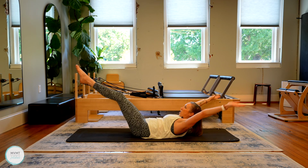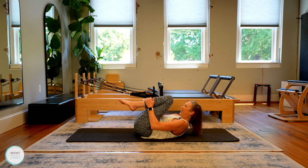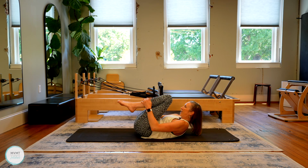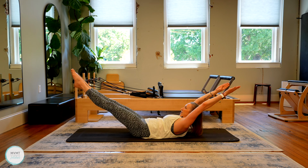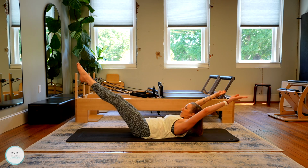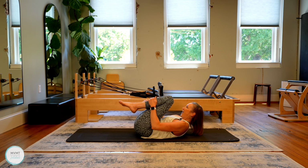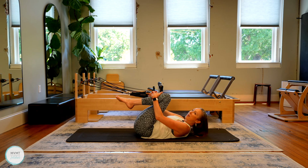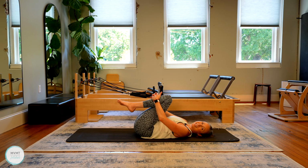Inhale, extend, reach. Exhale, bring it in. Good, inhale, reach. Exhale, in. Good, extend. And in. 2 more. Last one. Good, lower it all the way back down.